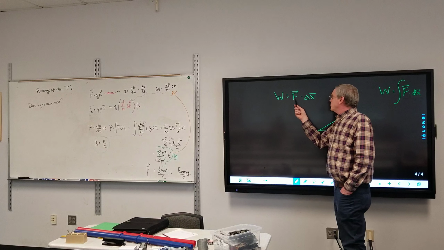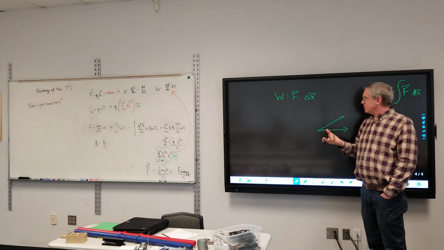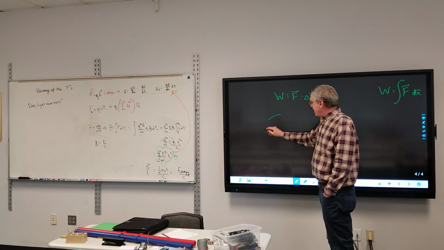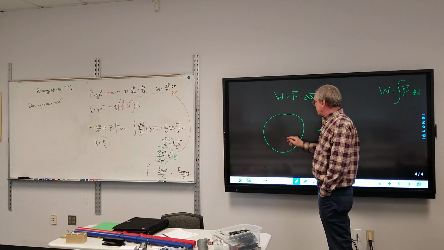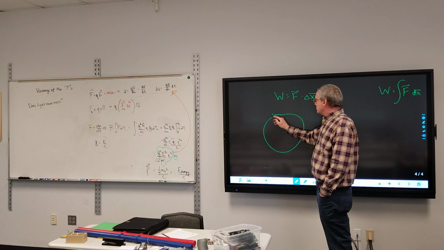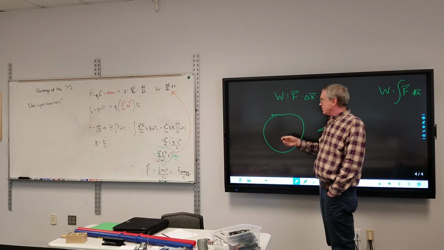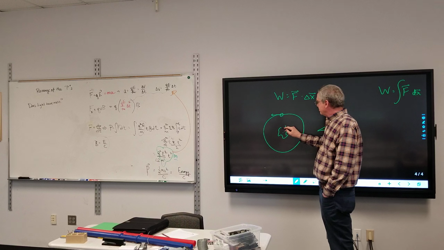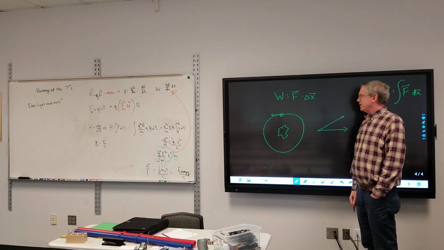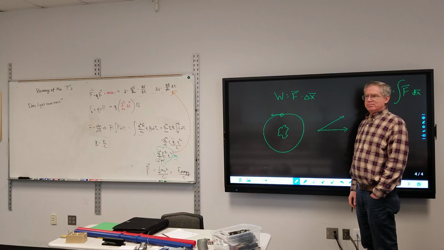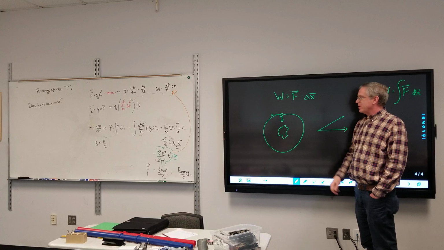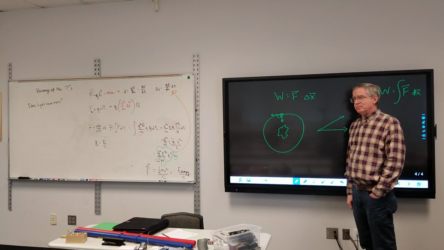So if the force being applied and the instantaneous displacement are perpendicular, no work is done. So if I have an object traveling in a circle, the instantaneous displacement at that moment is in the direction of velocity. So there's my planet, here's the sun. What's the direction of the force acting on the planet? Towards the sun, towards the center. So how much work is being done by this force of gravity? 0, because that's perpendicular.